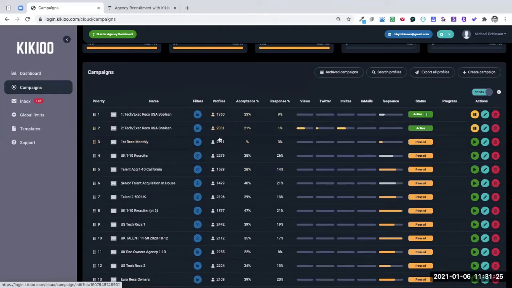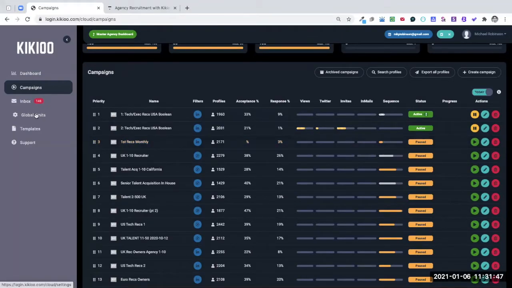So these two are 200 and this one's 2000. What you're looking to do is ensure that the larger campaign is mopping up all the excess capacity. On the days that you're sending messages to these guys, the capacity is taken, but on the days it's not, it's running in the background. So you're keeping it at 100.